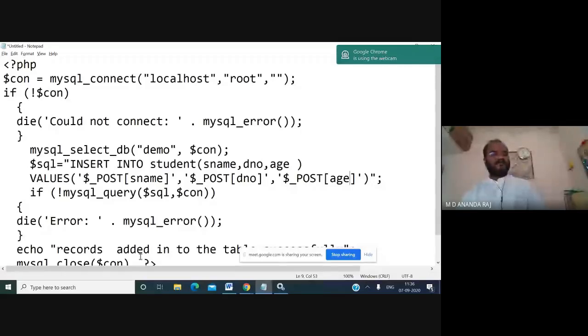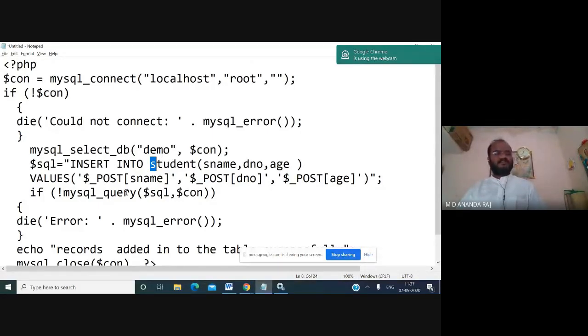So $_POST of student name, which is typed in the HTML form, is going to be added as a value for s name in the MySQL table called student. $_POST of department number, which I enter in the HTML form, is going to be added in the student table department number. Then $_POST of age, the value which I enter in the HTML form, is going to be added in the MySQL demo database student table.